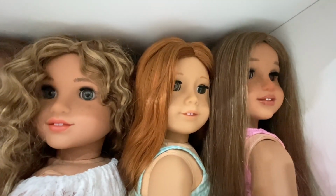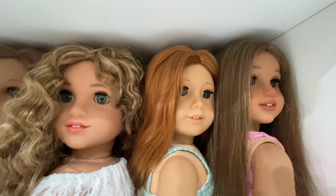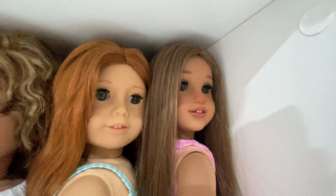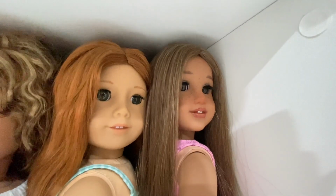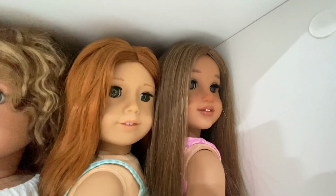She is one of my absolute favorites. And yes, there is the revamped version, but I highly recommend you go get an older version of her. Hiding over here is Mercedes Alana de la Garza, and she is a custom that I bought from Small Sophia, but was created by Small Dolls.